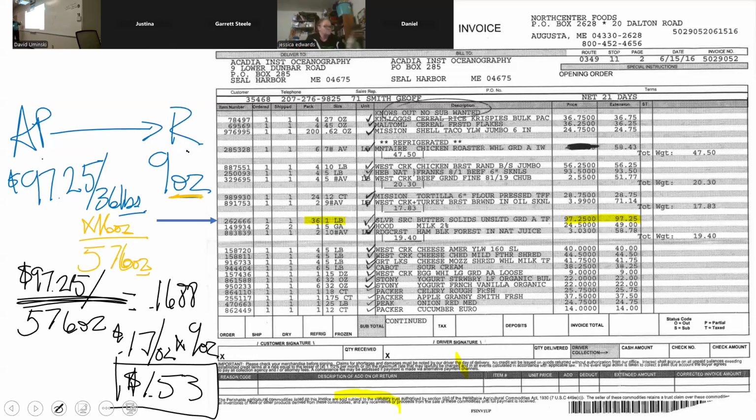Questions, comments, concerns about how we go from as purchased to the recipe? Okay. Yes. You might have mentioned it, I might have missed it. Where are we coming up with the recipe ounce? Is that theoretical or is it on the invoice? It's not on the invoice. This recipe amount will come from your actual recipe. I'm just making up that number for right now. So whatever your recipe, think about the recipes you have in classes, whatever your recipe says, that's where you're going to pull that information from.